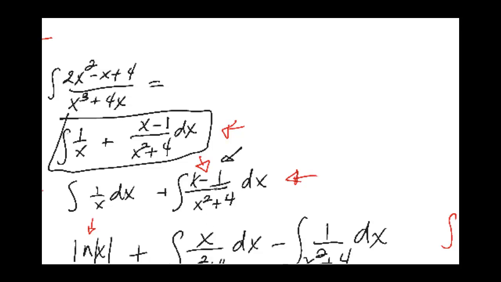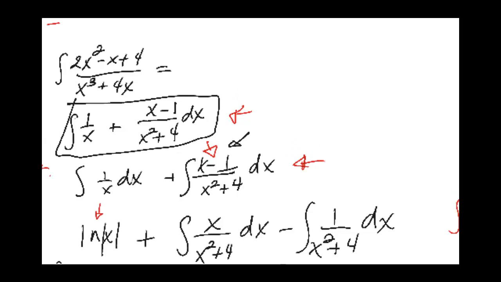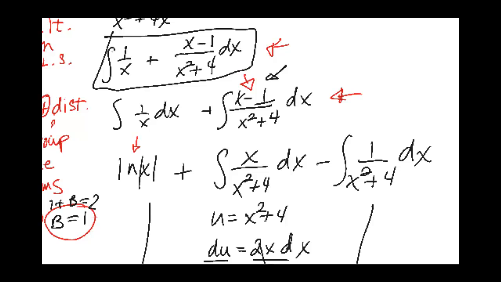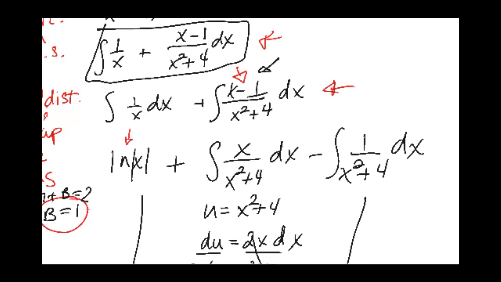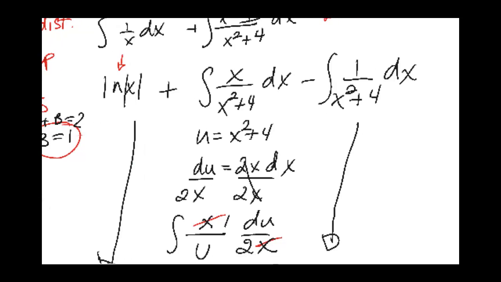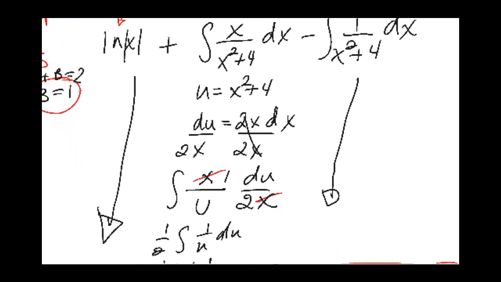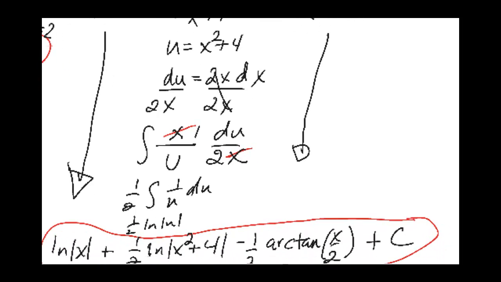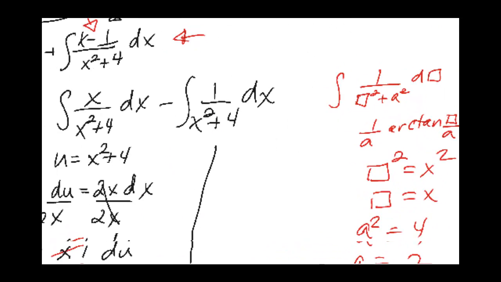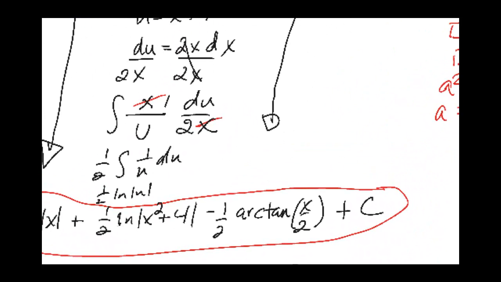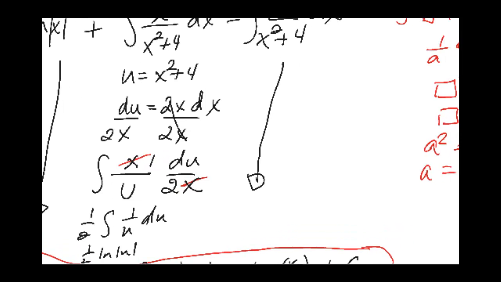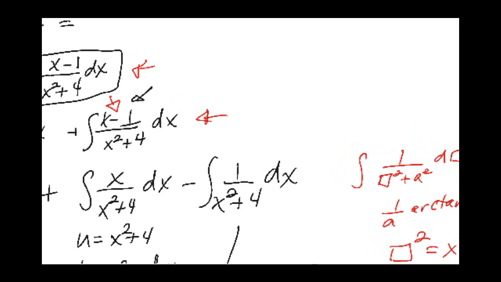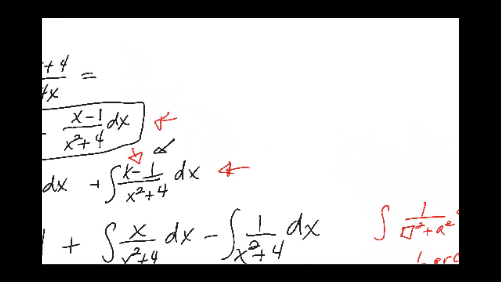And then here we have the x over x squared plus 4. Well, that one there is a u substitution. Let u equal the denominator. Then du equals that, solve for dx, plug in and cancel. And then after that you get 1 over u du, which then integrates to ln of u. What was your u? Ln of x squared plus 4. You can look at that again. That's the beauty of this video. You can always rewind it if you didn't get that. But that should be pretty straightforward u sub. If you don't get that, go back and look at the u sub video.